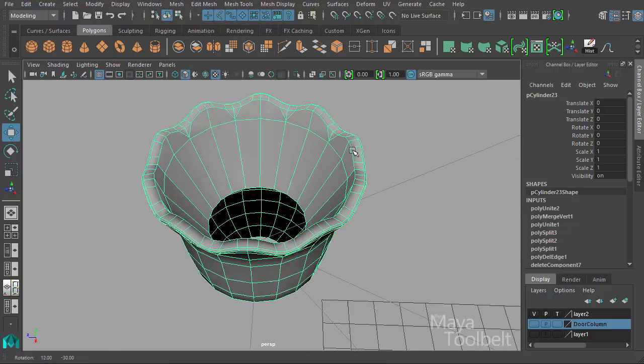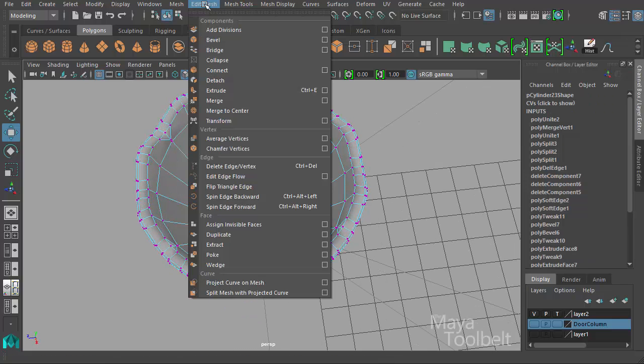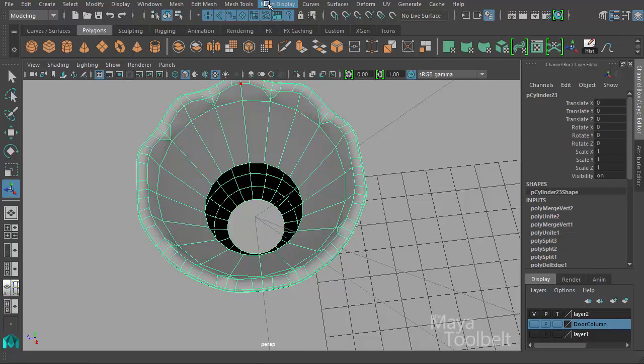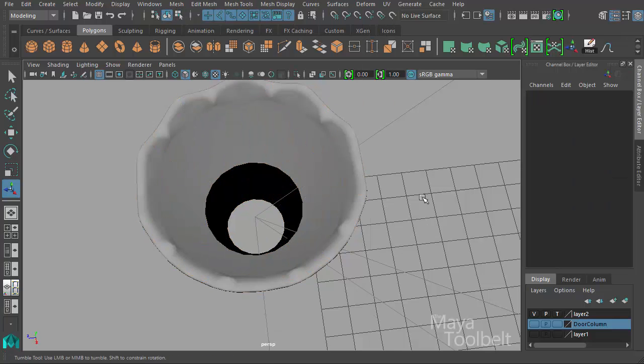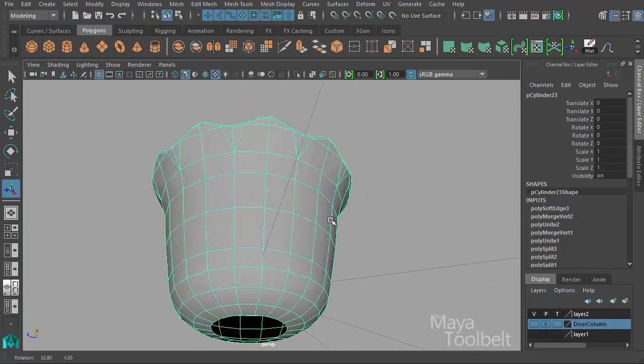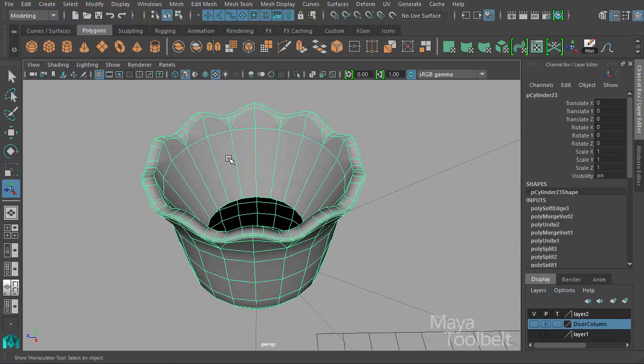Mesh combine, do that again. Grab these vertices around along the middle where they combine together. Edit mesh, merge, mesh display, soften. So it's a little bit better through here now. Up here we're still getting some artifacts.